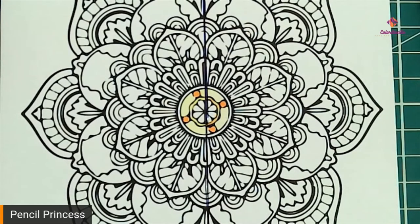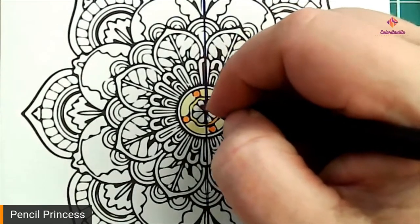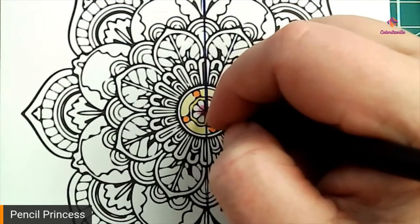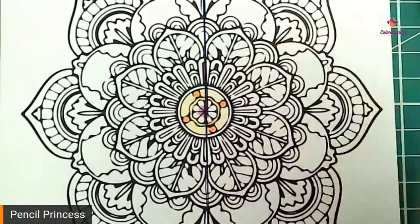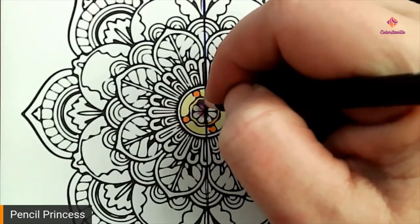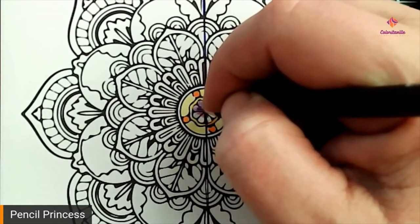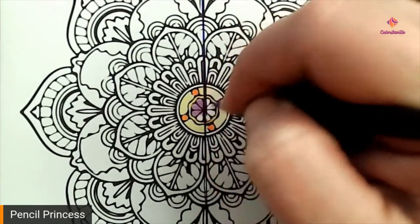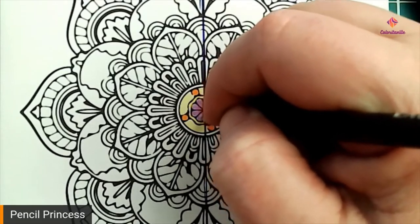Okay, now we're going to take lilac, I think. Yes, lilac. We're just going to do this center area here. And then we're going to go over that with the lavender. Okay, so that looks pretty good.